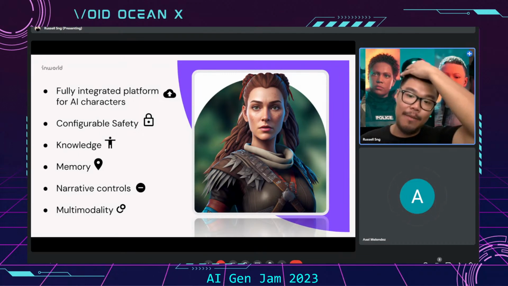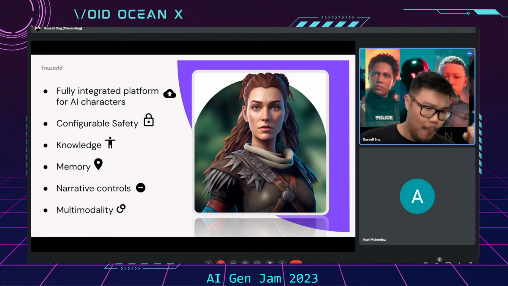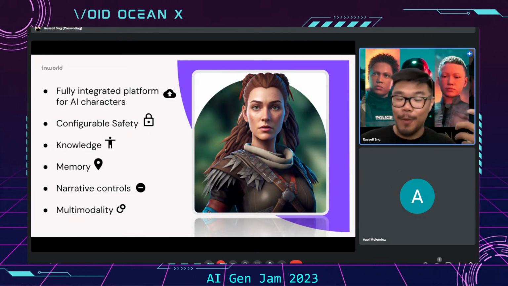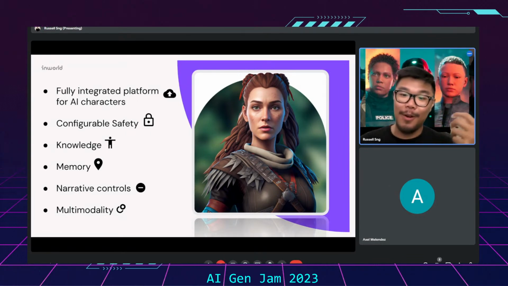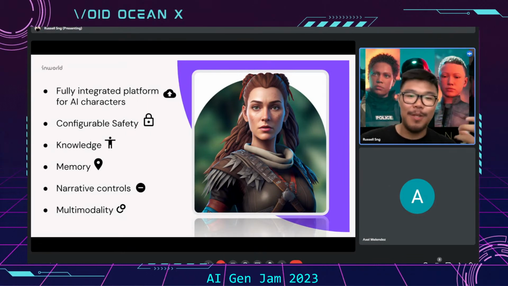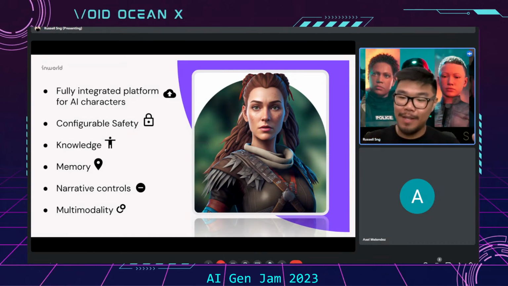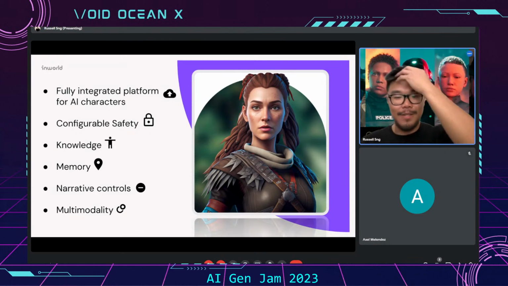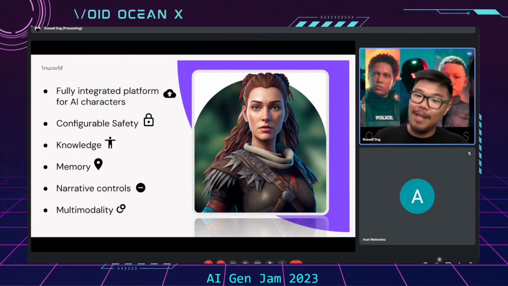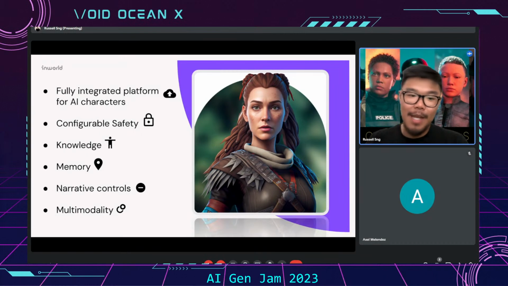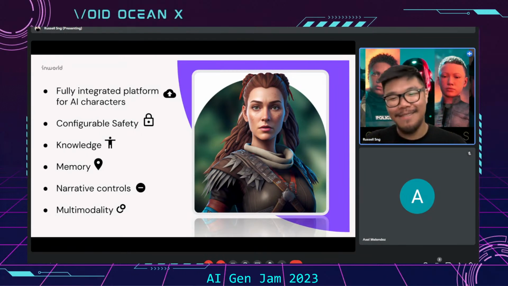So we actually released a Skyrim mod where we populated the world, like Whiterun, with our characters. And of course, we took the lore from those characters in Skyrim and crafted an in-world persona for them, right? So you could talk to Lydia, the companion, and she'll have a dynamic response. You can talk to the guard at Skyrim and ask him how he got that arrow in the knee and stuff like that.